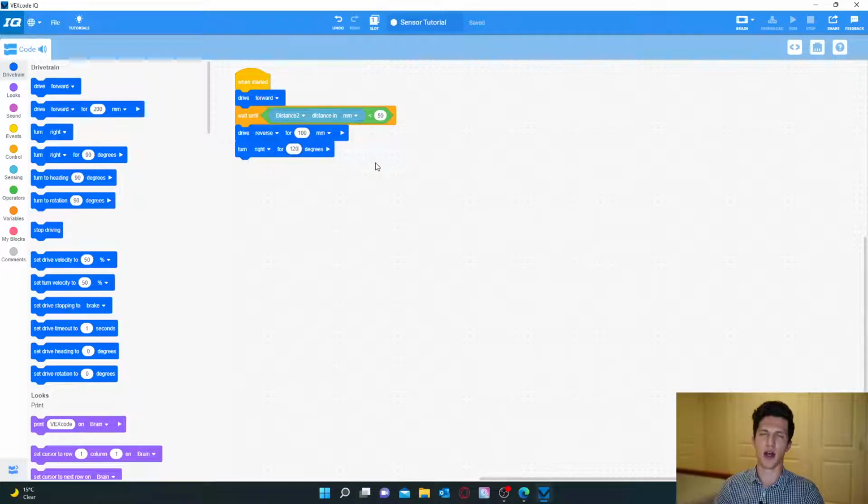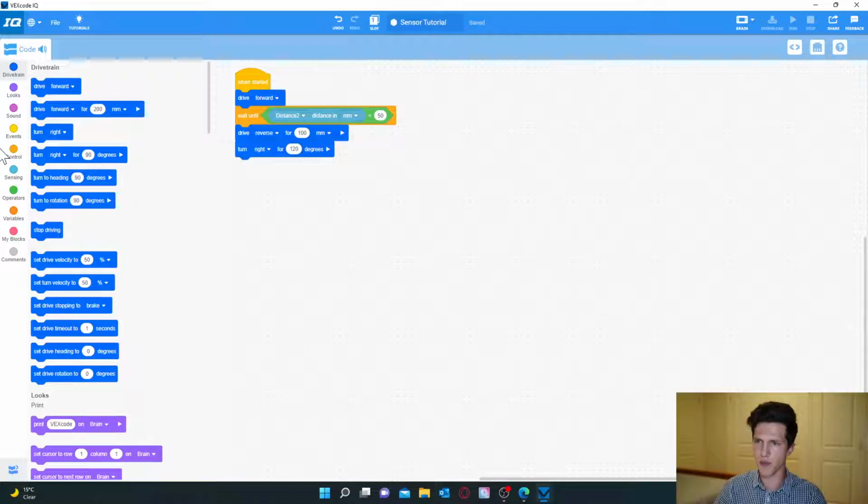120. Let's say 120, because if we think of the position it's facing one wall, we want it to turn enough so that it'll face another wall. But it can't just be 90 degrees, because then it'll just go along the walls. We want it to roll around within the space. If we do 120, that'll still angle it to the wall on the right, but it'll go in a different pattern as it goes around. So we have this. However, once it turns right, it's just going to stop.